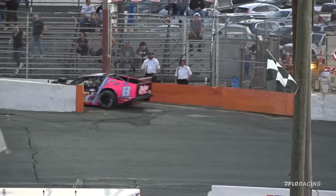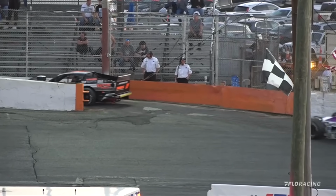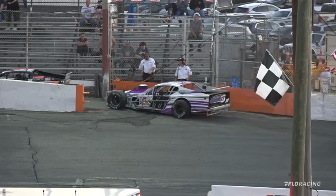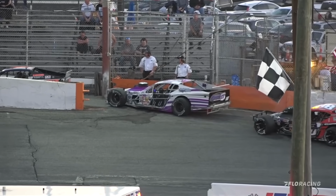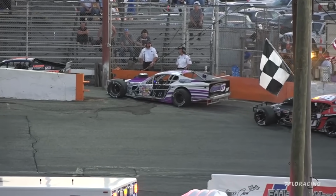So you really got to dig if you're, and I'm not saying it's impossible, because if there's someone who can make some passes, it's definitely Matt Hirschman, but he definitely has his work cut out for him starting in 12th. You know, we've seen it so many times before at this racetrack. You can start in the back of the field, but it is something that usually uses up a lot of tires. It uses up a lot of the race car. So that's not good, but we know one thing for sure, that the capability of these drivers will be able to get the job done.